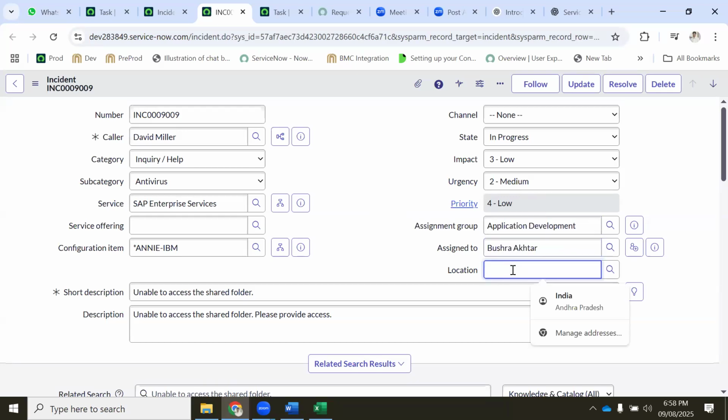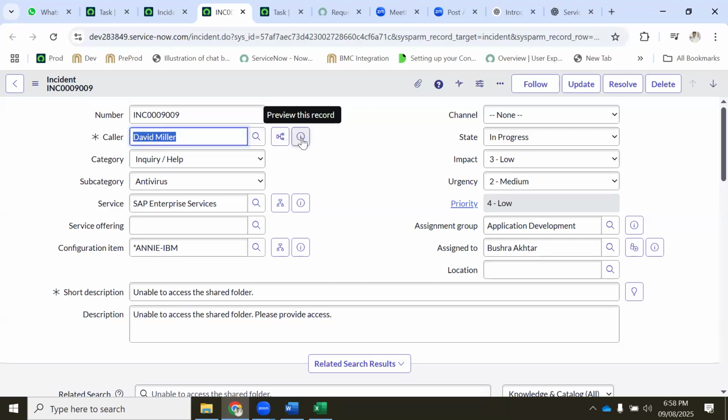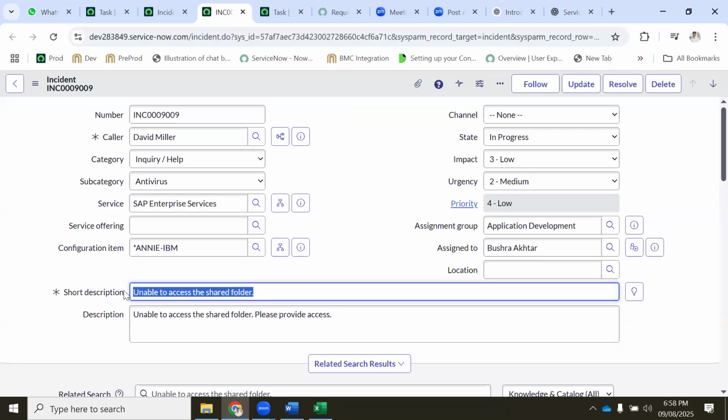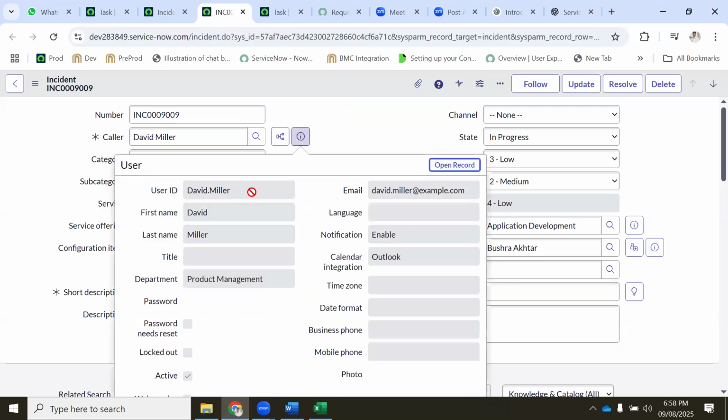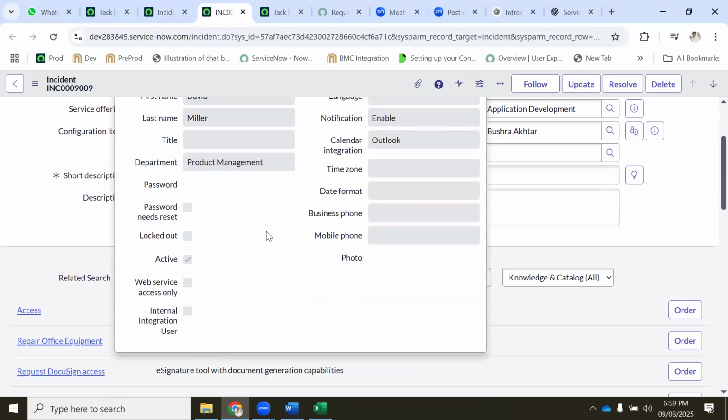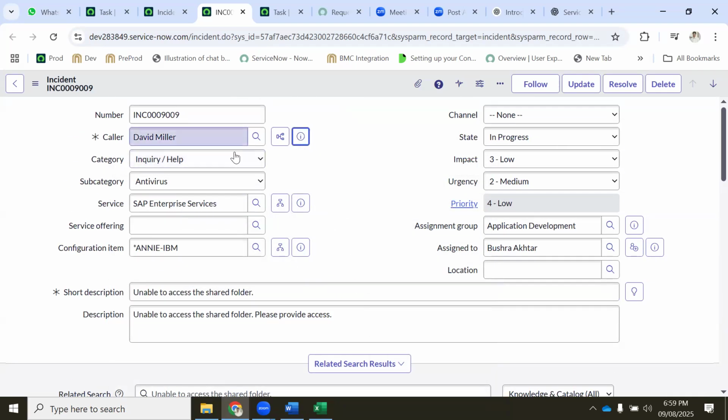Okay. Last time, you remember, in the first session we brought in this location. Location was not there in the form, correct? We brought this one. So let's go one by one. Ticket number, who created the ticket? This guy has created the ticket. We want to know more details of him to call him and understand this issue, why he is not able to access the share folder. Then we will click this one and see who this guy is, what his email ID is, where his location is, all those things, and we will try to help him.